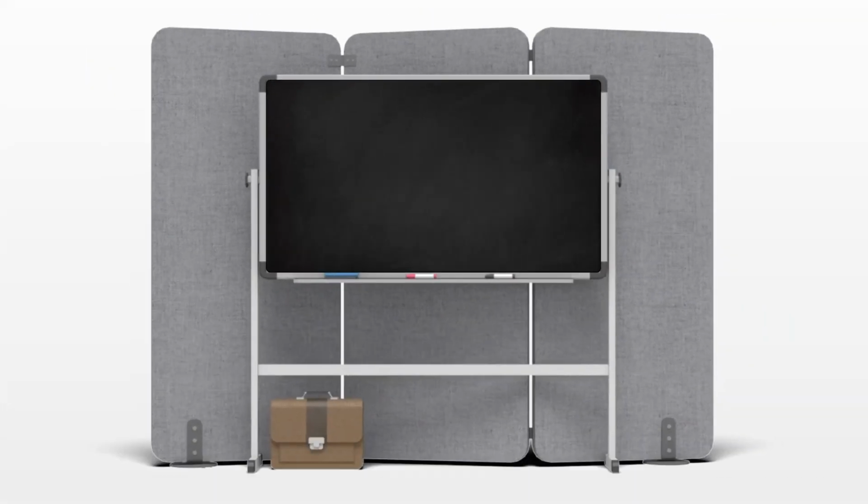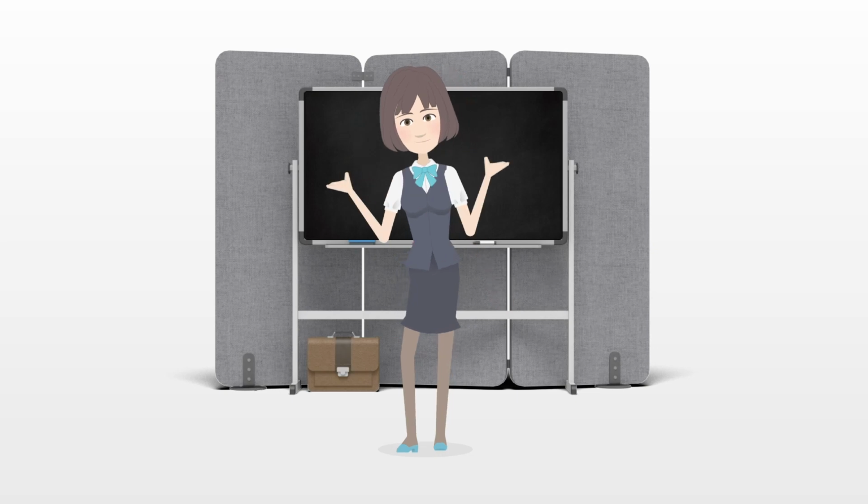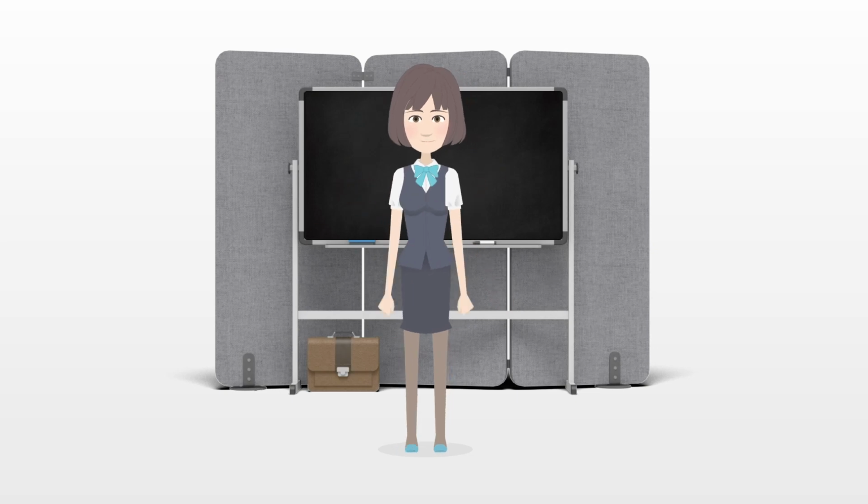Things you'll need: retractable measuring tape, pencil, paper, floor models.